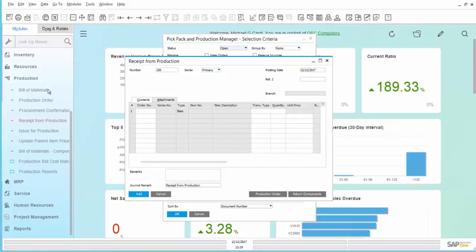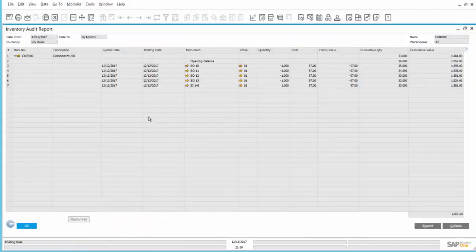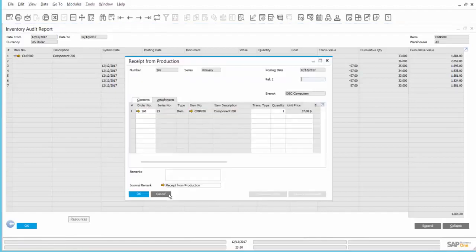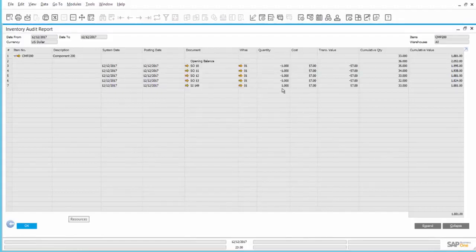We can see that by visiting our inventory audit report. I have entered our selection criteria for the current date and only this component, and we see the last entry is from the receipt from production that we just created, which was a return component, and we see it is a +1, so the inventory has been placed back into stock.